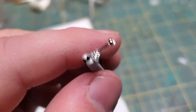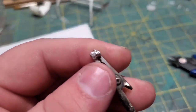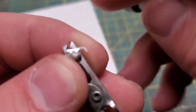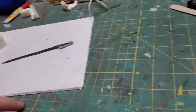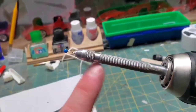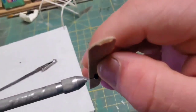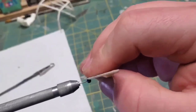Back to the shifter — I'm going to cut the shift lever right off. There is kind of a void, an empty spot, a casting right smack dab in the center where that shift lever was. I'm going to use that as a guide and drill a hole to make room for this sewing pin that I'm going to use to replace it. The problem is the head on that sewing pin was so big that I need to shave it down. The push pin itself was too small to fit in a chuck of my drill, so I just put it inside of a pin vise and chucked that up in my drill.